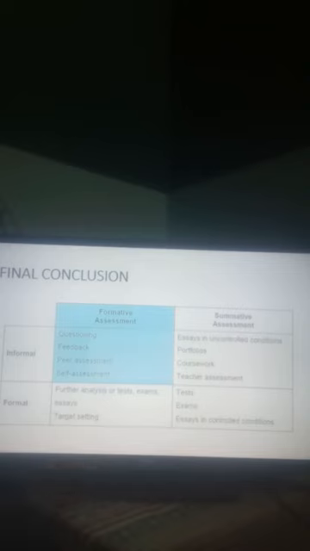Well, in order to have a better definition of what we have explained here, I made a comparison chart where we can find on the left side the formative assessment, and on the other side we have summative assessment, and we fuse informal and formal evaluation, and how we can use them in our classroom, right?